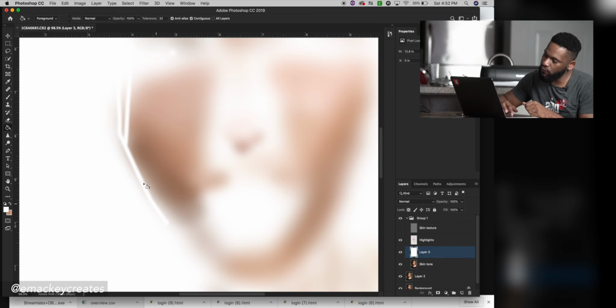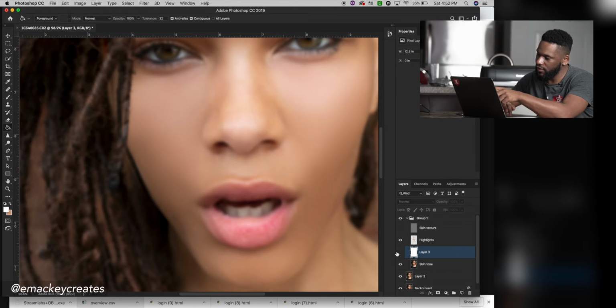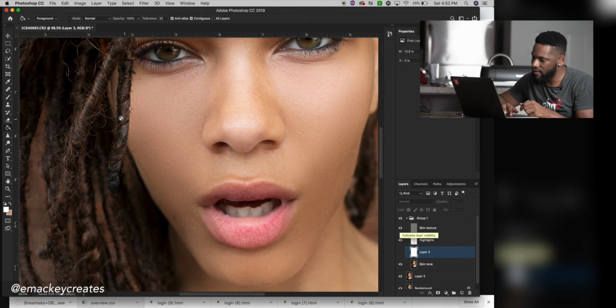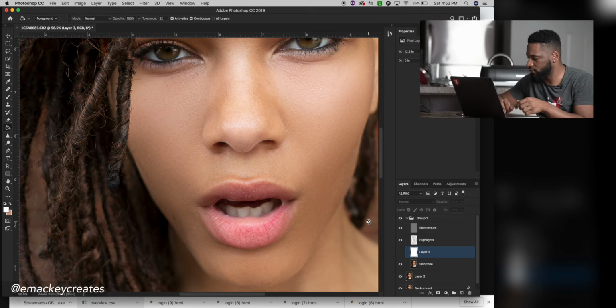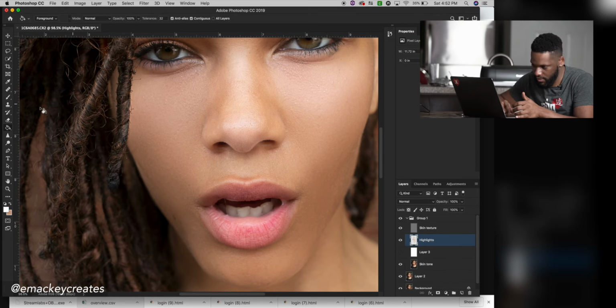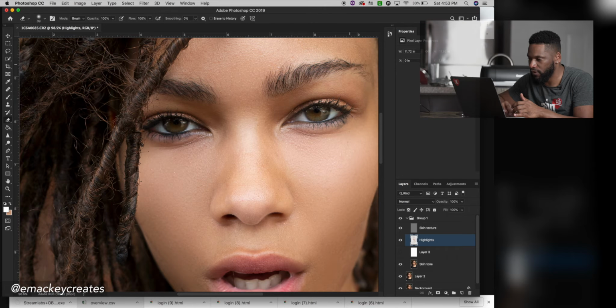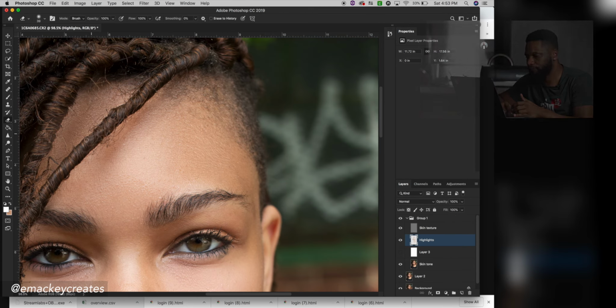And so now you can see where I erased, right? This is her hair right here. So if I turn off this layer, you can see that that's her hair right there, right? So what I don't want to do is have paint over her hair. So at any rate, I'm going to go back to my painted layer right there and just continue to erase around. I'll fast forward through this part so you can see at the end.